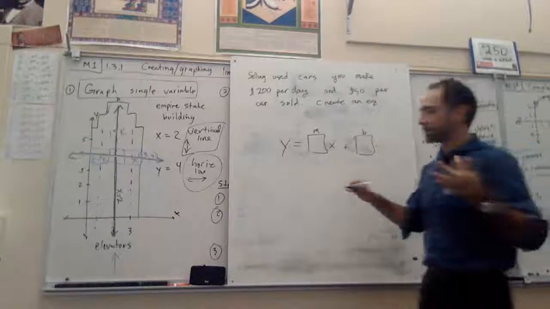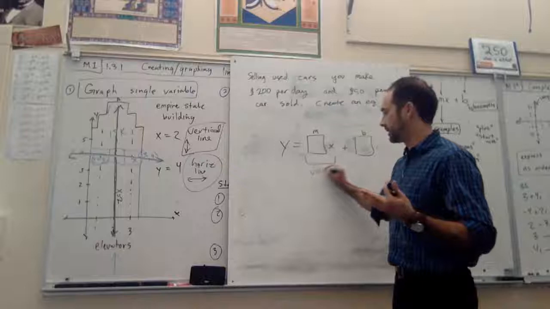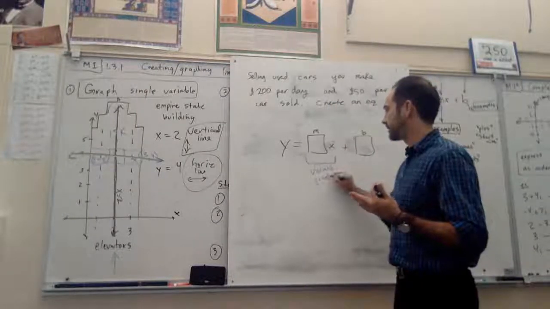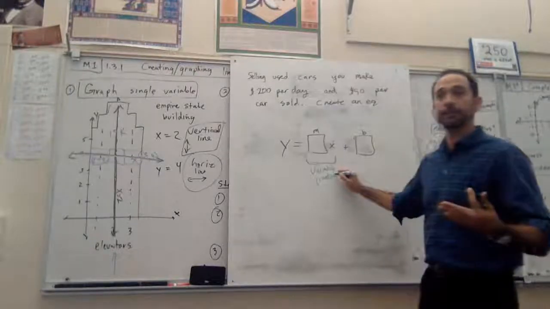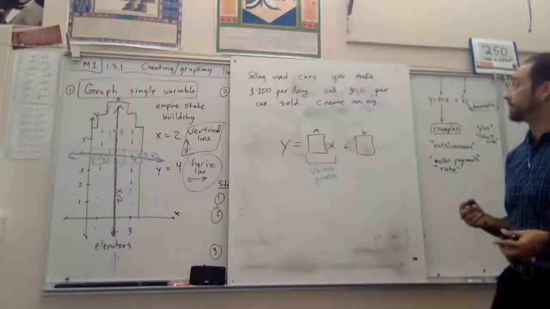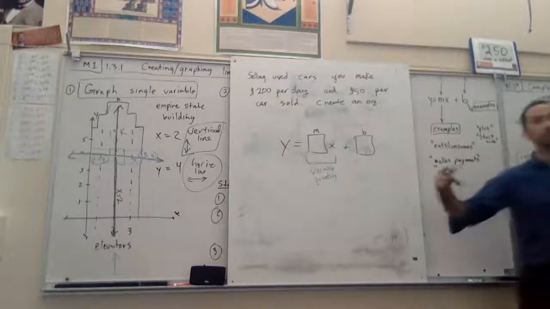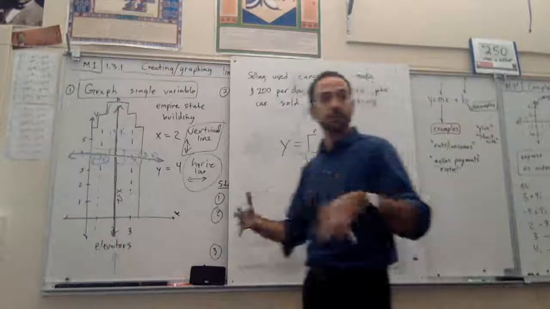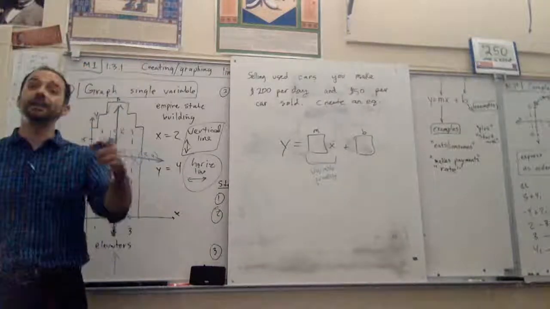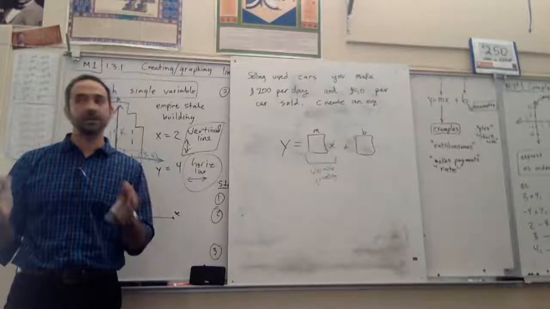Well, one thing I think that Leah just said is that this is going to be a variable quantity, because based on what my X value is, this amount is going to change, right? So what if I had a crazy day and I sold 50 cars? $50 per car, I would have made $2,500 in one day. Plus $200. The $200 is how much you're just paid per day. Okay. So if you didn't sell any cars, how much do you make that day? $200. The $200 is just what you're paid.